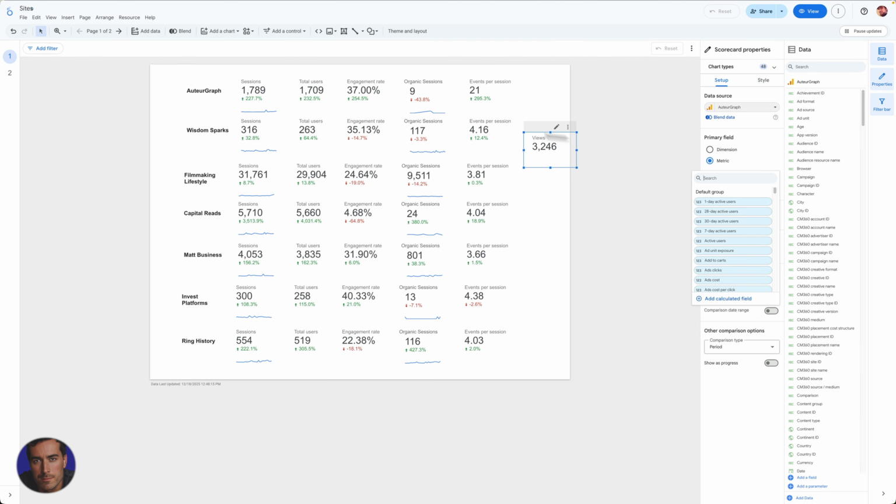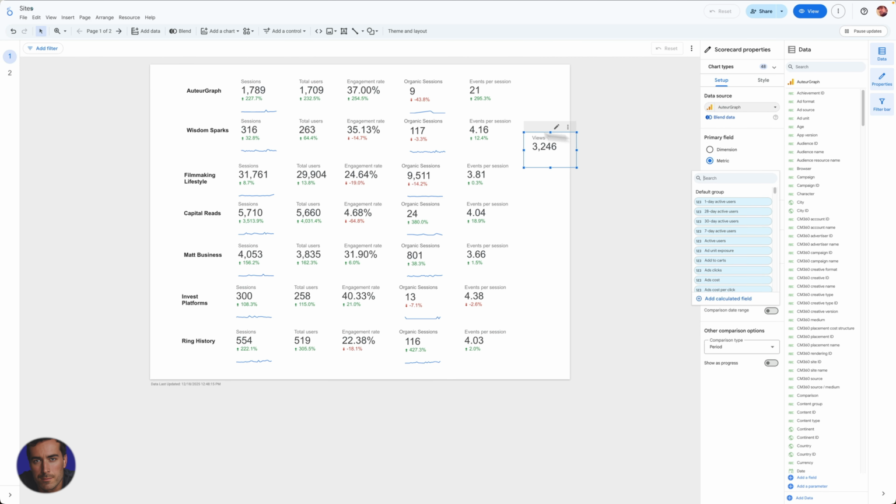So for the comparison, so right here with the up and down arrows, obviously this is a percentage, this is the comparison of the previous period. So if I go back to sessions, you just click right here for comparison of date range, and then you can select right here. I've got previous period set. You can have fixed, you can have advanced, you can choose individual dates and customize it to your heart's content. I've just got my previous period. So what that would do, if you have a 7-day period, if you have a 28-day period, whatever it is, that would just compare against the previous period as it sounds. So that's sessions. I've done the same with all of these.